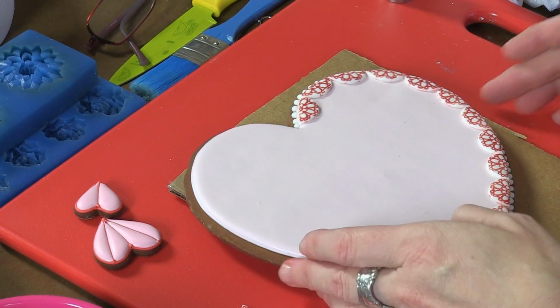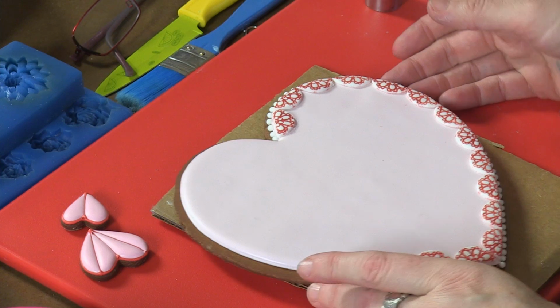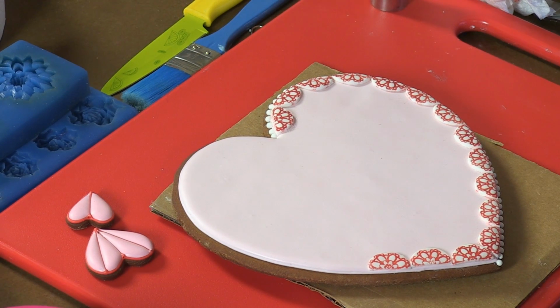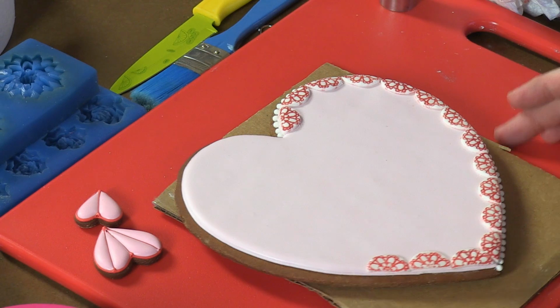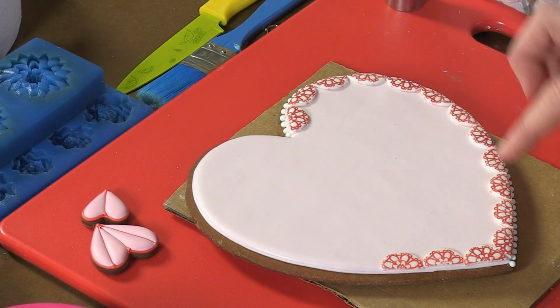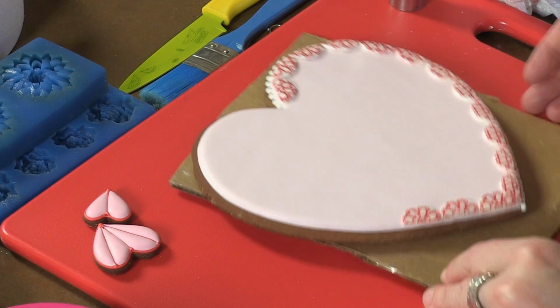So you want to start with an iced, completely dry cookie. And again, I'll have all the dimensions and things in the video description and also on my website. And the first step is to get this border down. You want that kind of dry before you start putting other things around it. And I started that process of fondant applique here, and I'm going to continue with it along the other edge.